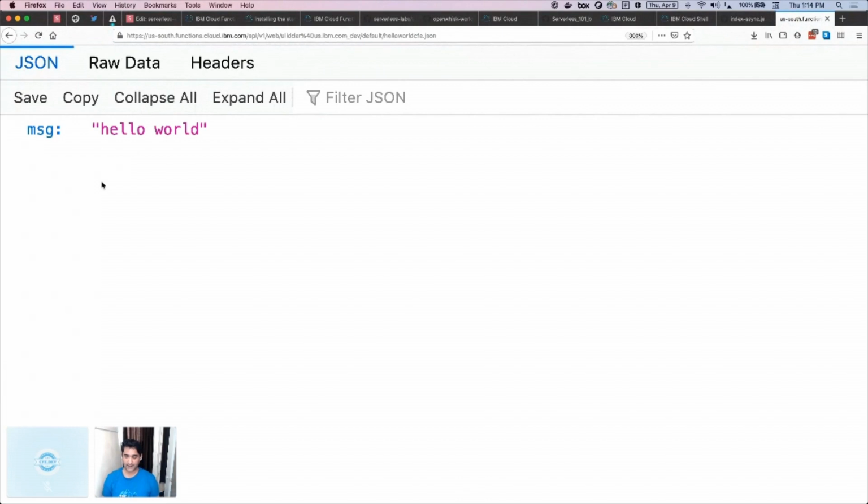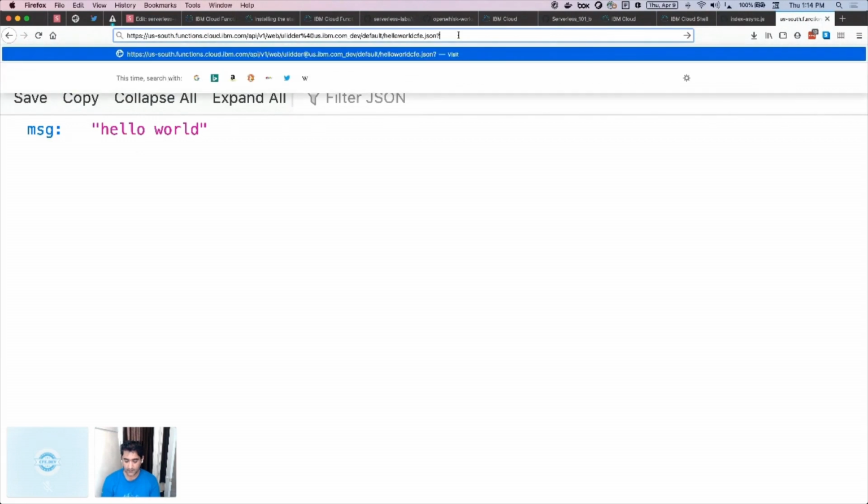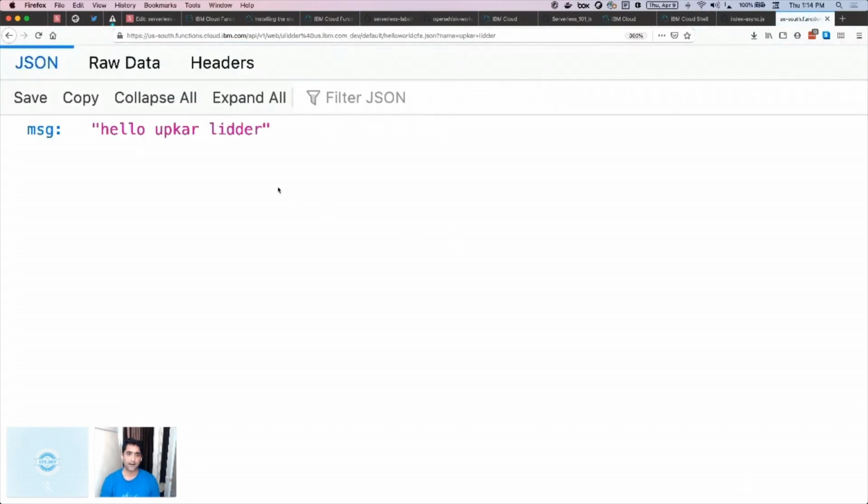Now this is a public action. It's not a very secure action at this point because I've just made it open to anybody to come and access. But now I'm able to get to it through a browser or through an application. It's created an endpoint for me to use the action. And then again, I can say name equals something like that. It'll give me my name back, whatever I put in there. So try this. Try converting your action into a web action and see what happens.